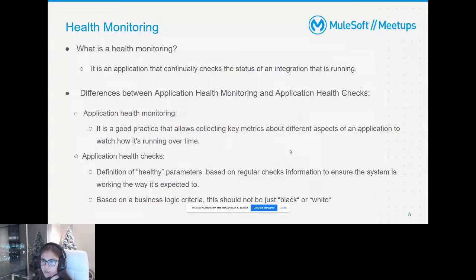So there are the parameters that you have defined for healthiness in your application, and the checks that you do on a regular basis, for example every day, every week, every 12 hours. It's up to you.